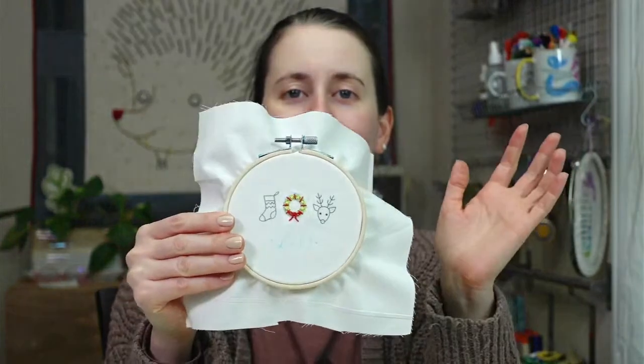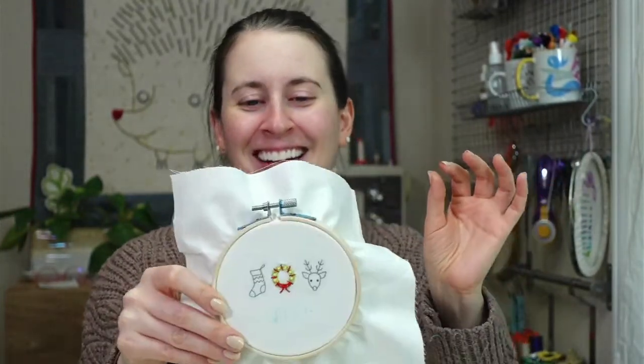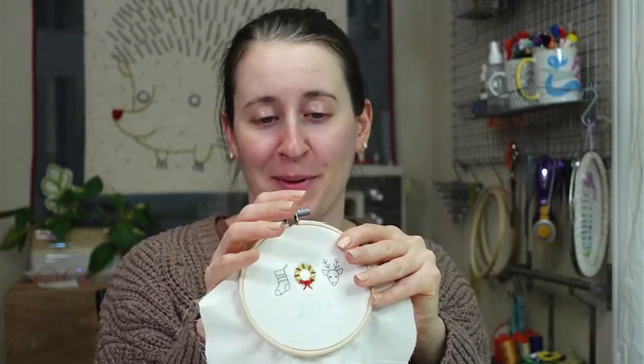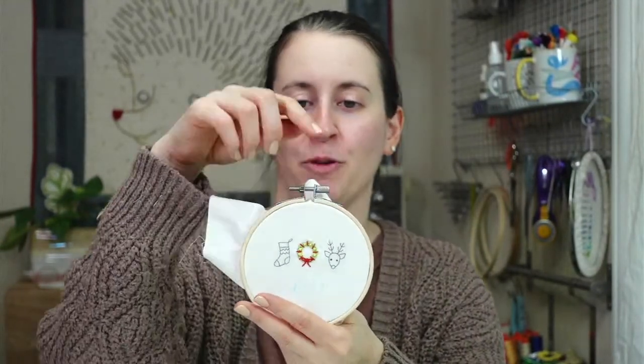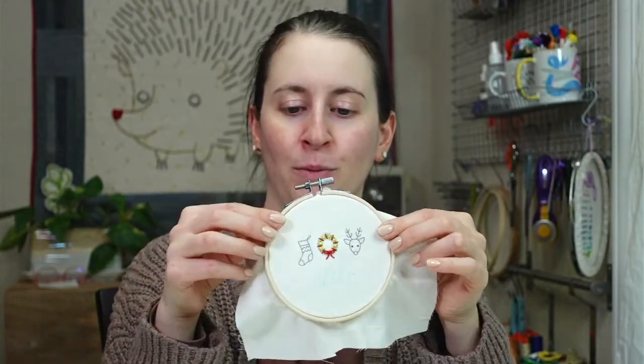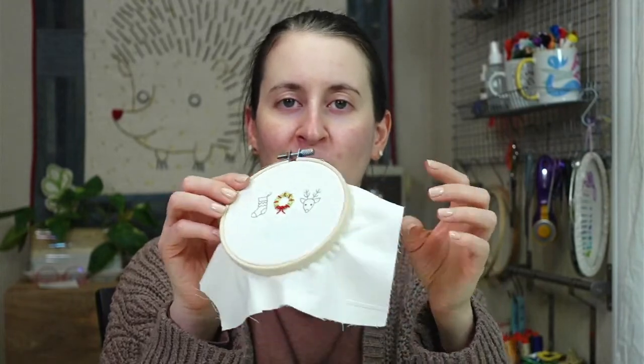All right, so that was so fun. I am just excited how this turned out. I'm excited that it says joy now. That was on accident. Yeah, I'm feeling good. This is a good way to end 2020 with my 2020 ornament here. It'll be cute. We'll put a little string on it. Maybe I'll find some cute ribbon for it as well. Yeah, I'm feeling good about it. So yeah, it'll be fun to finish that up tomorrow, the embroidery for that.